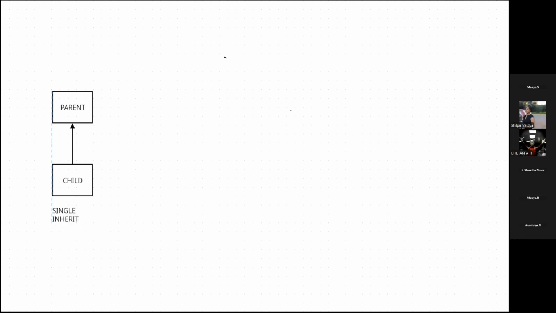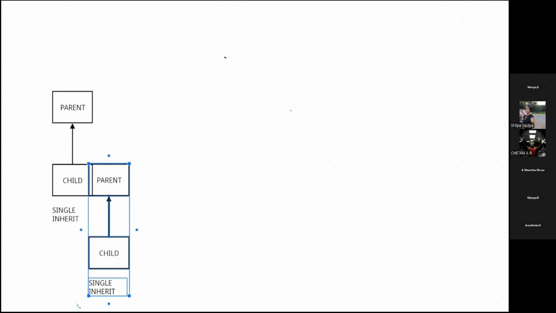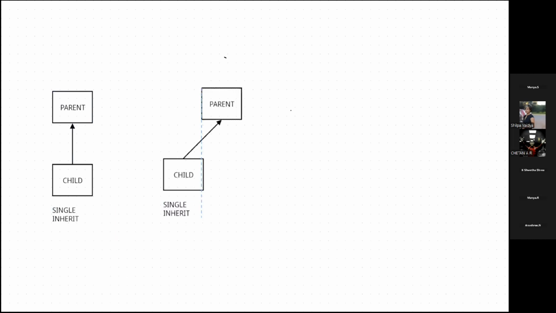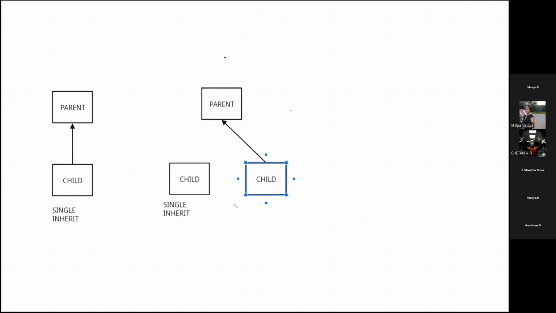Correct? Now, if they ask you hierarchy, okay, hierarchy, then one parent and multiple children. So this is hierarchy.